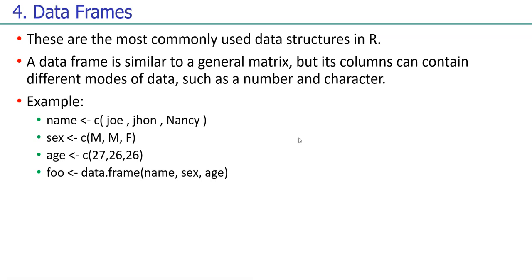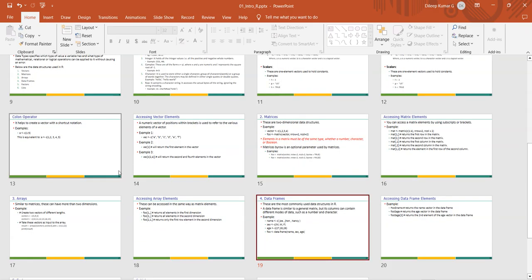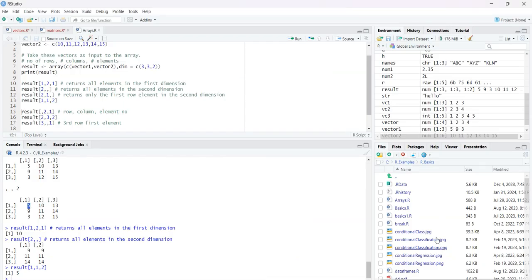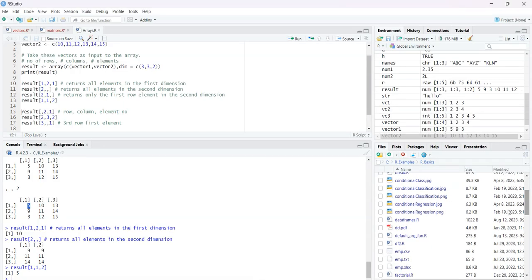You can see it's heterogeneous type, which means each column can contain different modes of data. So here I'm creating vectors: name, gender, and age. From these 3 variables I'm creating a data frame. I'll show you how to do that, creating a data frame.